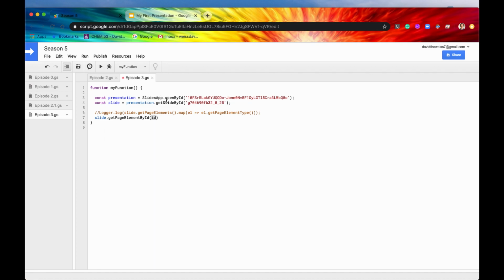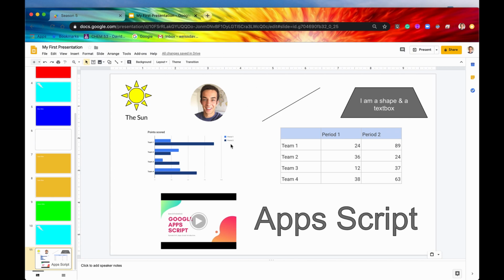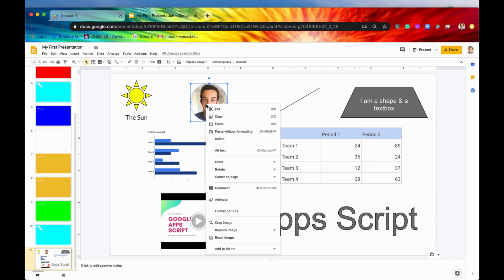So when we opened a presentation, there was an ID for that. When we opened a slide, there was an ID for that. Let's see if we can find the ID of a page element. Again, it was very easy with the slide in the presentation. You just look right up into the URL and you would find these two IDs. But if you click on a page element, nothing appears in the URL and you can't really right click, and there's nothing that says ID right here.